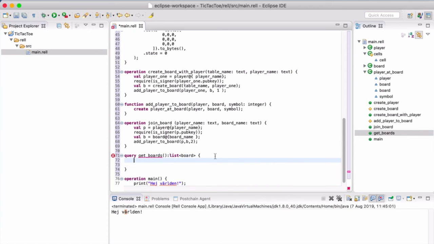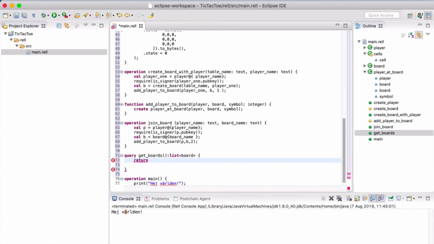Now how do I do a query like this? One thing to mention is that this query will return a list of row IDs. And probably that's not what you want on the client side. Well, it depends on what support you have on the client side. Of course. But something that will come later is that we can have a star syntax that returns the whole row. So here, we can list board star. No, we don't have it yet. Okay, it comes later.